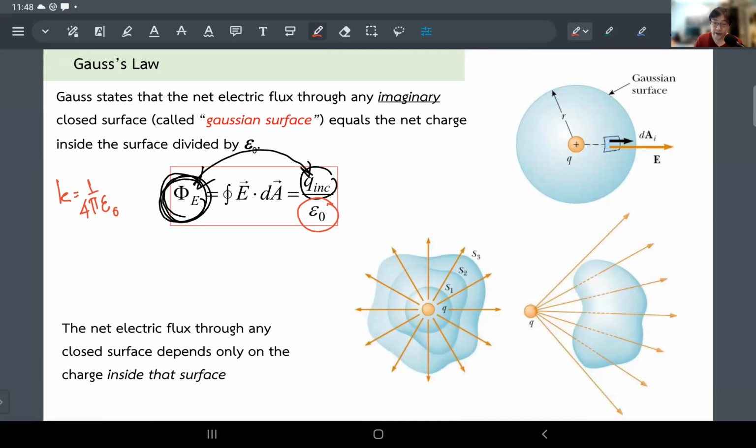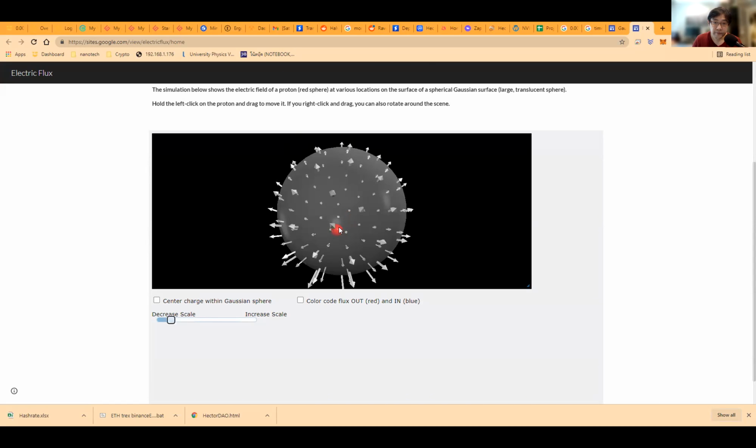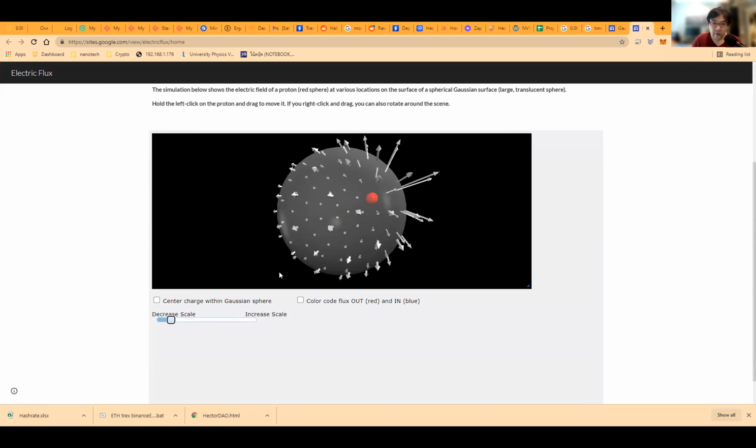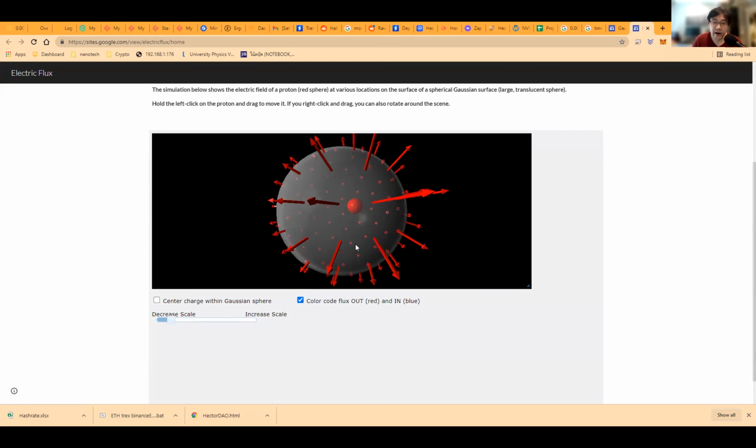All right. But before we leave, I think your friend just posted a very good link, and it's a 3D simulator. So let me show you that right there. Here we go. Is this good? You guys can see it. Let me zoom it in. So you can drag. I cannot rotate it, though. Or you have to right click. Click. Here we go. So let me center this one. There you go.